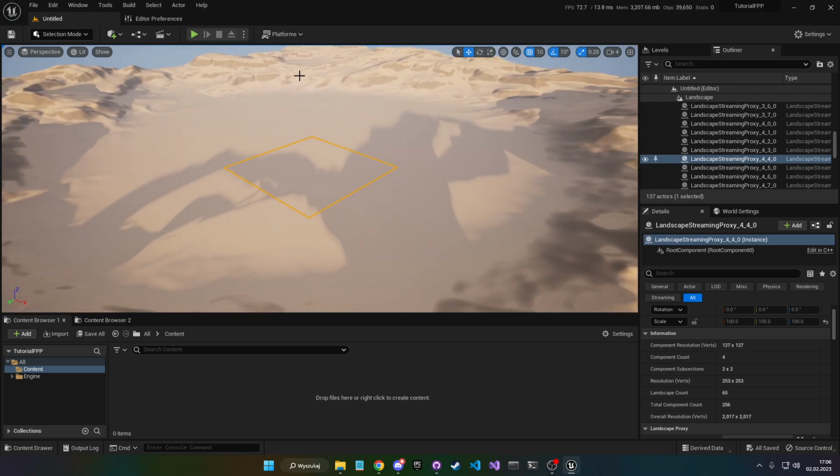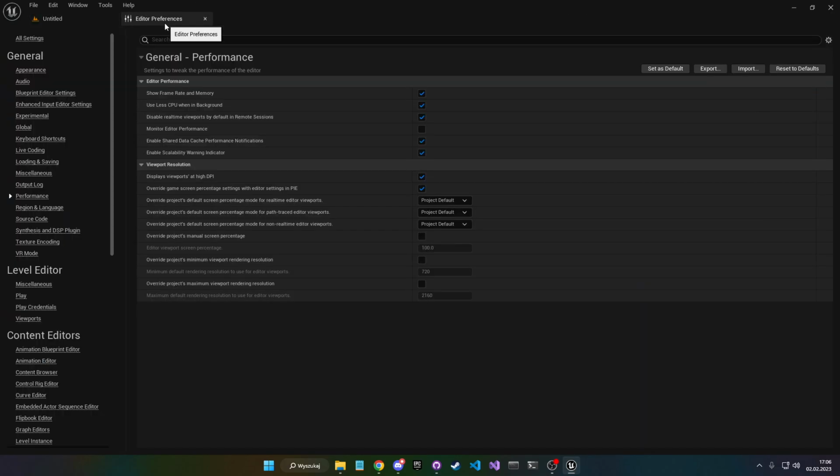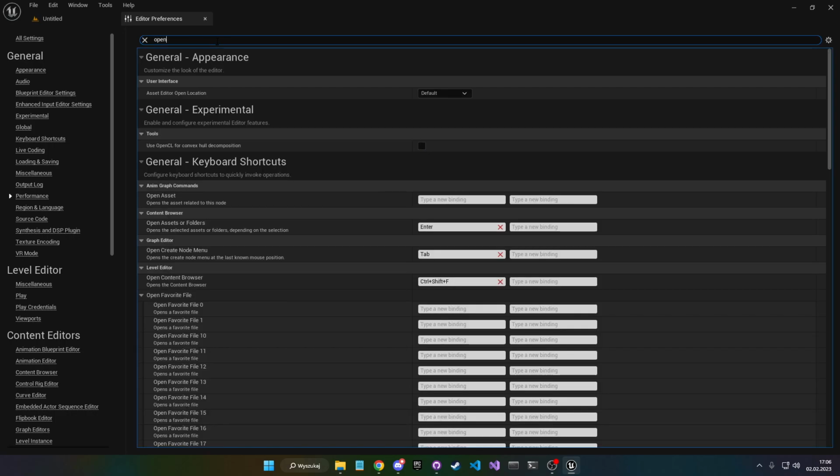You have all of that in the top bar. So very useful. Second, I think very useful thing, but maybe you don't like it, you don't have to enable that, of course, is open location. By default, it opens in a new window, and I really don't like that. I like to have everything in one window and just in tabs.